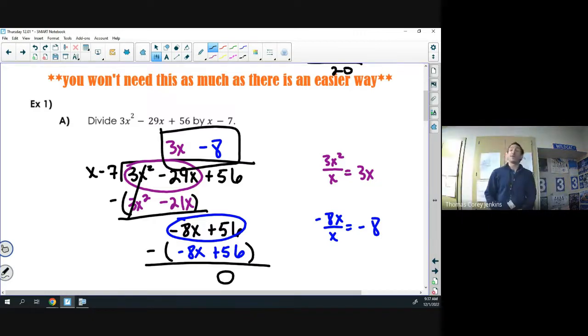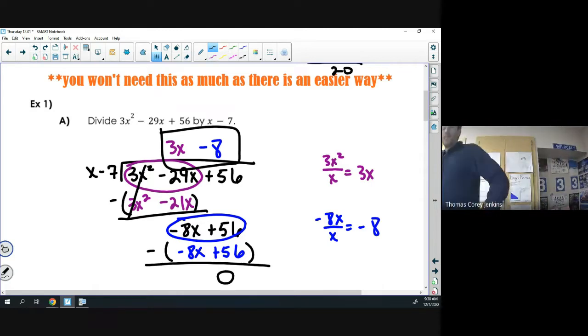So if you think about what that really means, how we could have derived that a different way, if I would have just told you to factor the quadratic, you would have had to do this process where we think about, all right, what adds up to negative 29, multiplies to 56. We could split it up, do all that, and eventually we would get 3x minus 8 and x minus 7. So this is an alternative route here. Yes?